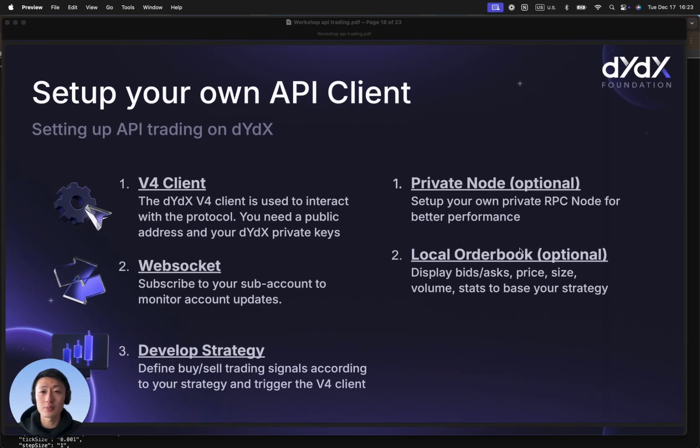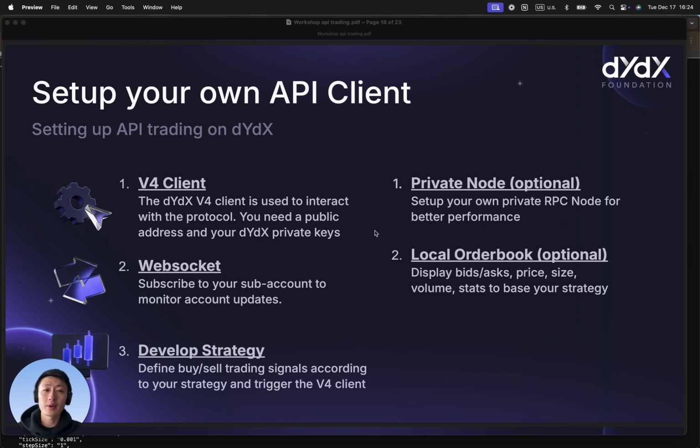I'm not going to go too deep because you should just watch the previous episodes if you want to have an overview. But very, very high level, what you do is set up the dYdX v4 client, whether it's in Python, Rust, C++, or any other programming language or your own client. You use that high level client to interact with the protocol and the chain itself. What you need is your public address and your private keys. You can get them by connecting your wallet to the dYdX front end. This will generate a dYdX address, and from there you can also export that.